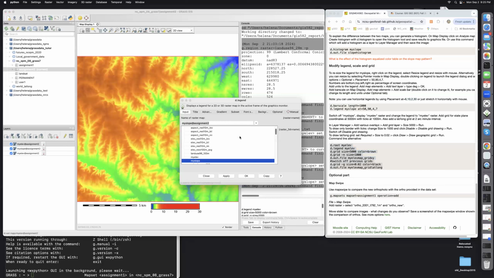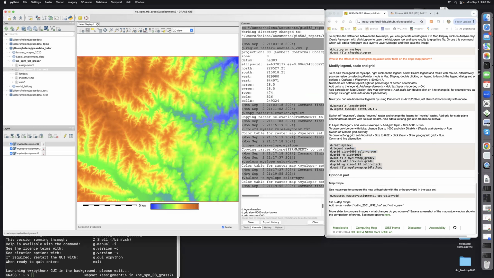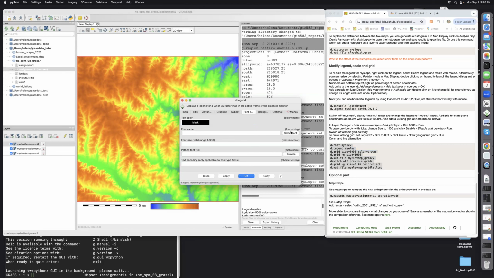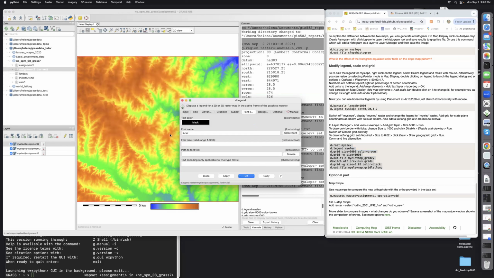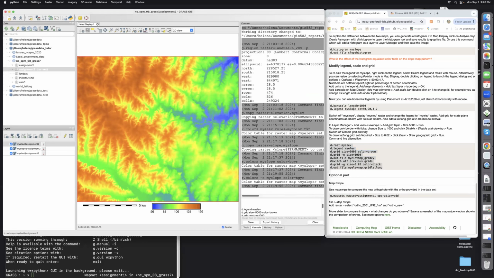So let's just do my elevation. And again, I need to change my font here. And so that's a legend. And then let's add the grid.